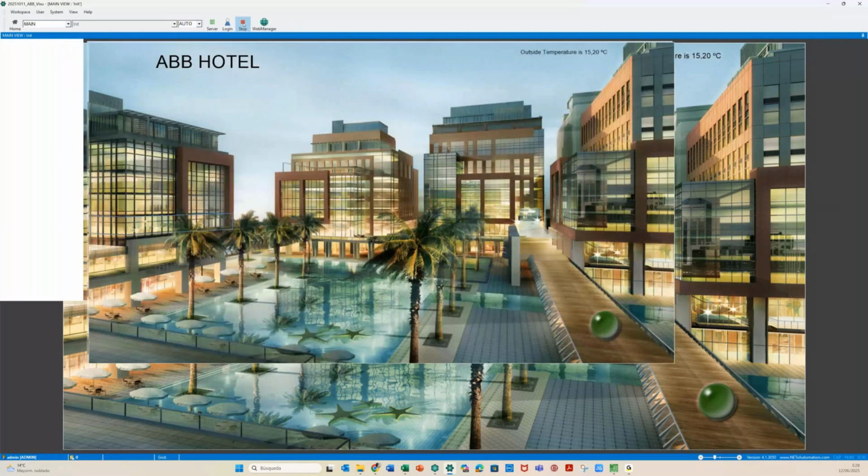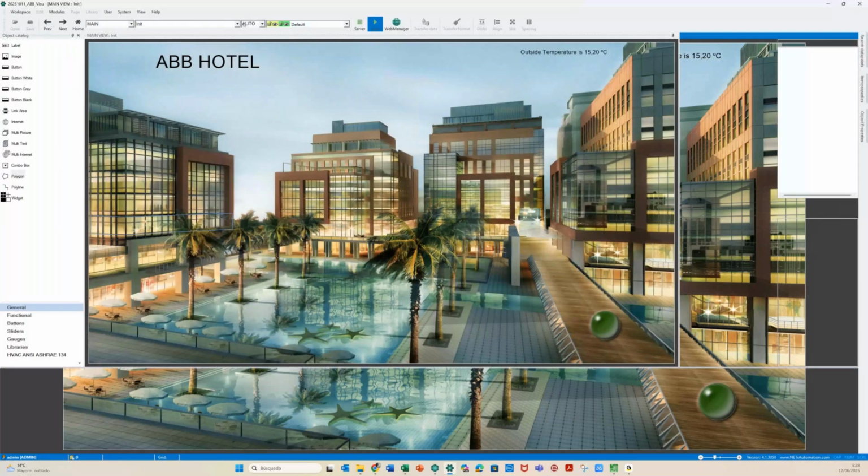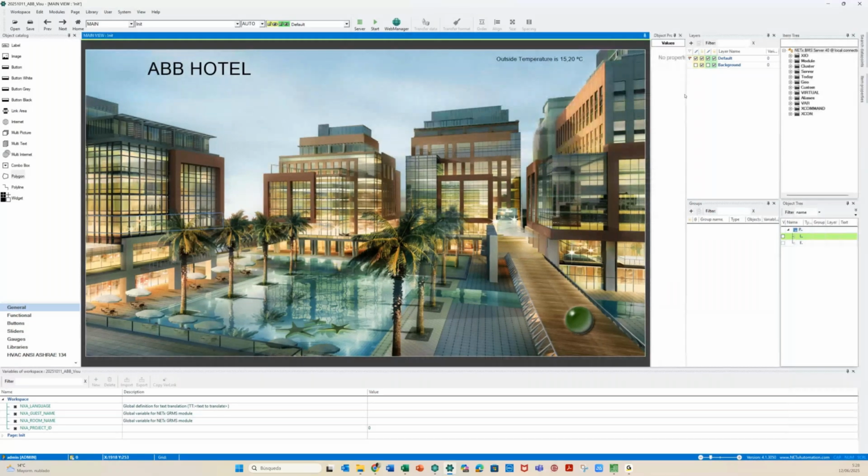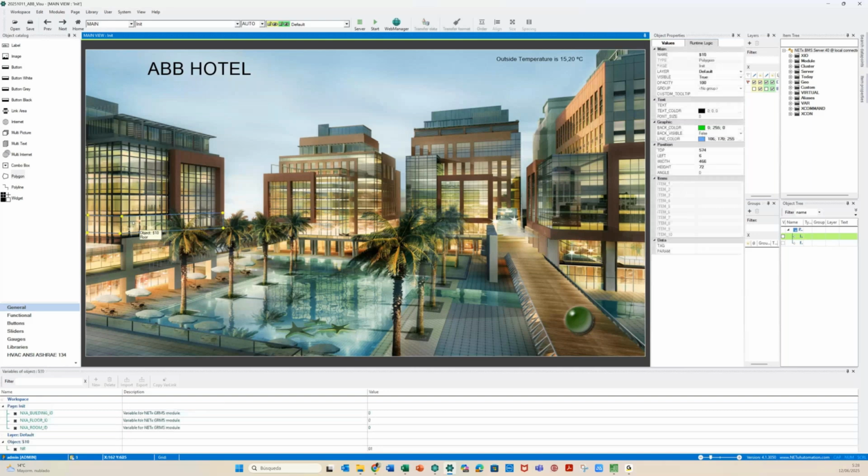So I have another very interesting window, that is object properties. I will put it here. Object properties are really interesting. If I select this, I can modify several things. One, for example, is the custom tooltip.